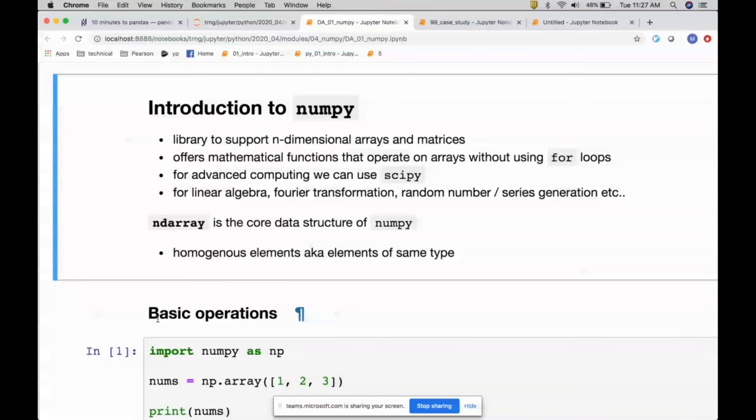So it provides a lot of mathematical capabilities at the dimensional level, right? And a lot of machine learning, like classification problems and other things, uses linear algebra concepts, like a lot of matrices. Fourier transformation, Laplace transformation, random number generation, simulating uniform values, like if I have a minimum value of 10 and a maximum value of 10,000, I want to generate 5,000 data points between these values with a uniform distance, something like that, right?